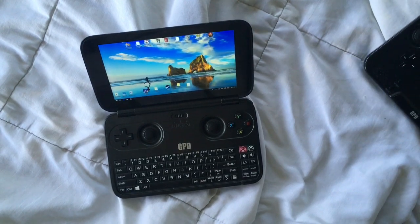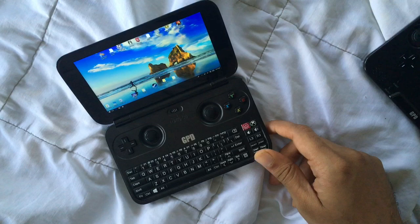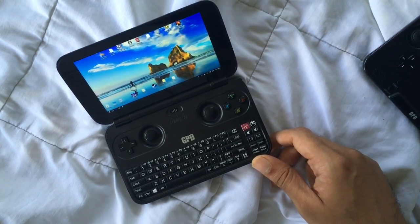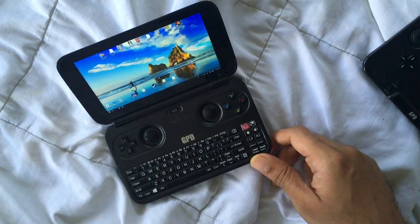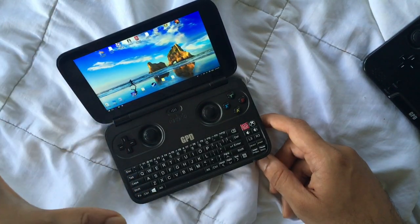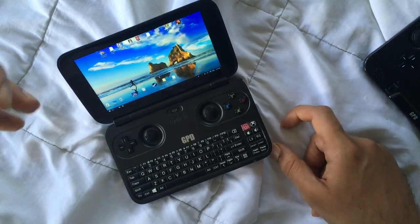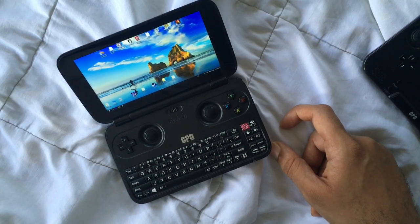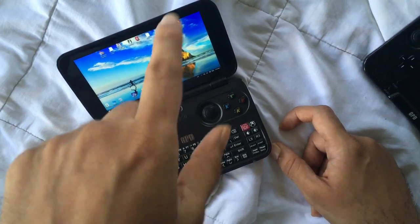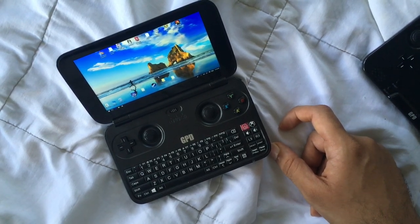Now that you've seen some gameplay, you can tell this is a very capable device. It plays Skyrim and Transformers Devastation well, and it plays Borderlands 2 very well — you get 25 to 30 FPS depending on what you're doing. These games are enjoyable. They won't give you high-end PC performance, but this device is about giving you a mobile experience at reasonable frame rates. It's surprising how far Intel HD graphics have come — you can do a lot with them. Games like Project Snowblind, The Suffering, Space Marine, Kingdoms of Amalur — amazing games you can't experience on an Android device.